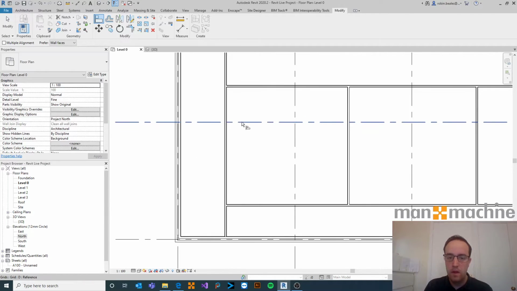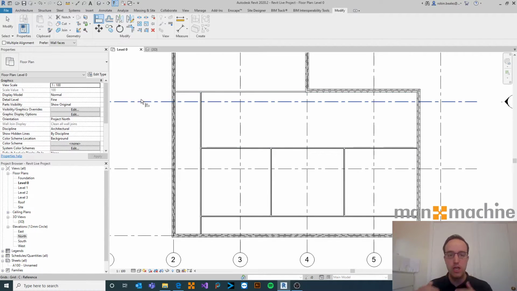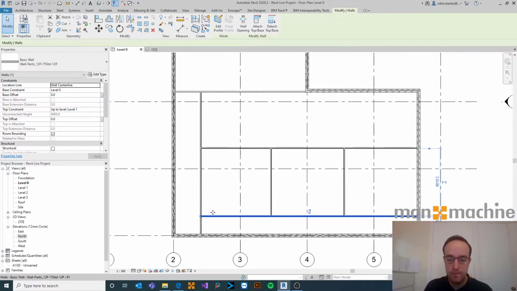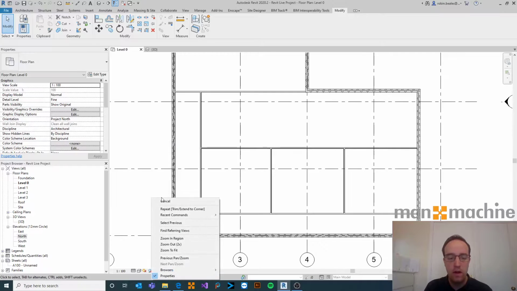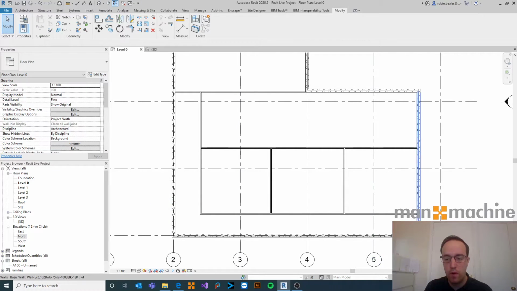Okay. The next thing I want to do is maybe some trimming to make sure that I've got corners where I want corners. So at the moment, I've got this corridor here and this corridor here as separate entities. Maybe I want to connect them together so that they're a single flowing corridor that goes all the way around the building, perhaps. So what I'm going to do is choose my trim to corner, just here, click it, and then click the two parts of the wall you would like to keep. Okay, that will trim to corner and give you that single corridor flowing around the side of the building.